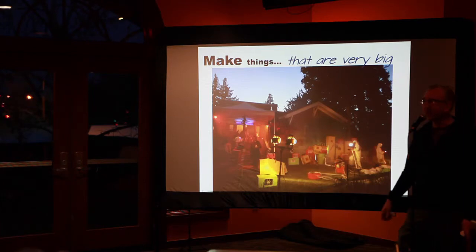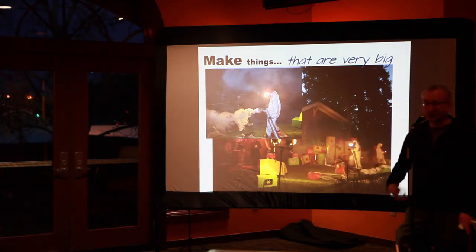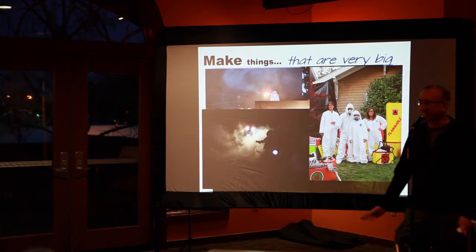You can make things that are very big. Every Halloween we take it a little overboard — we dress up the house and do a bunch of things. We had 12 people staging a whole toxic waste dump theme. We built all sorts of different things — electronics, spotlights, strobe lights, you name it. We had 1,100 visitors come through in a period of three hours.